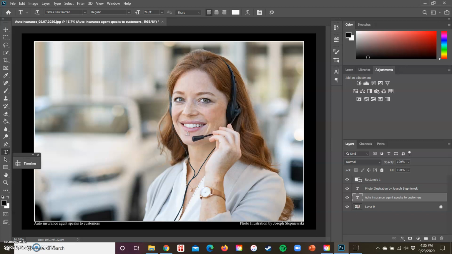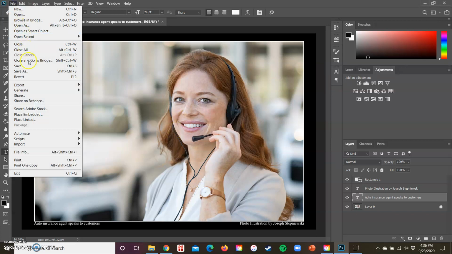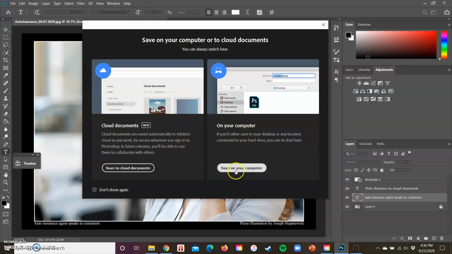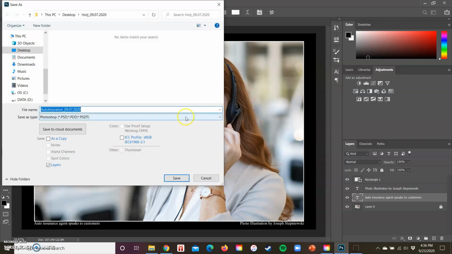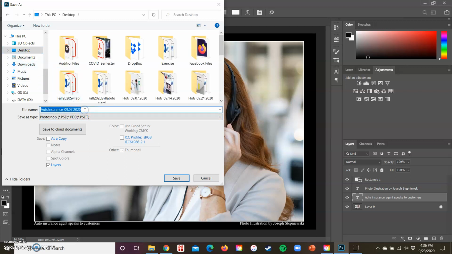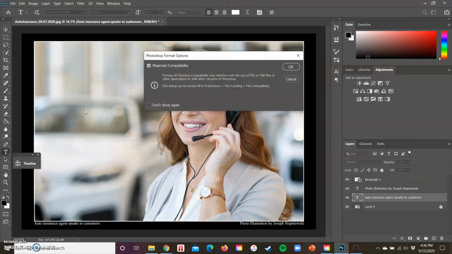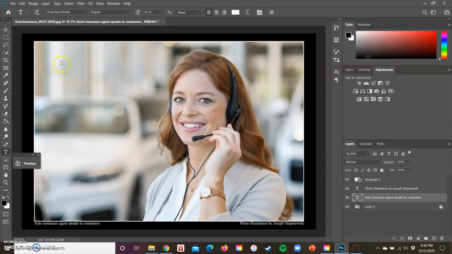You want to have the Word document that has your news story in it, but then you are also turning in your original photo that you took. You're turning in a Photoshop file, which you would save this as. I'm just going to save it on my computer. You save it as a PSD or a Photoshop file. I'm just going to call this illustration design. Whatever that says, I'm just going to say OK.